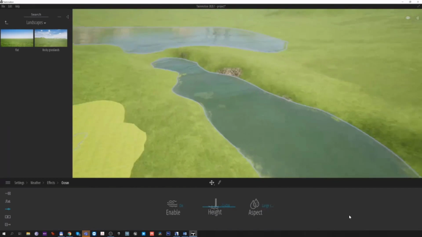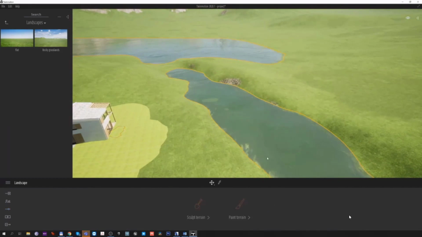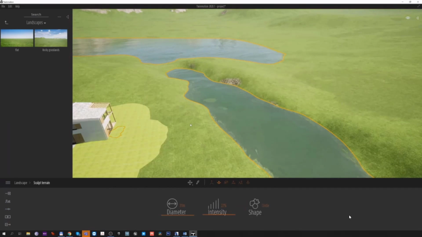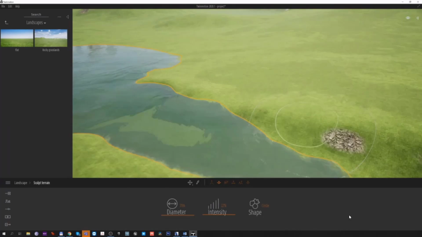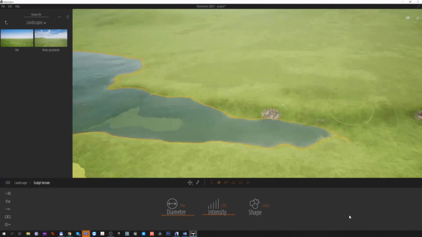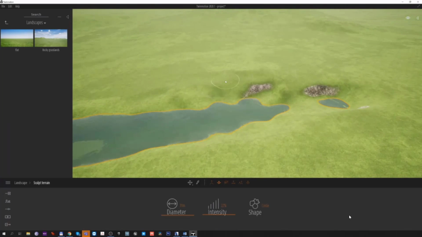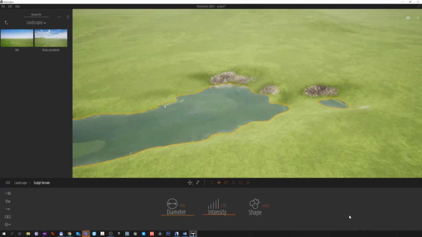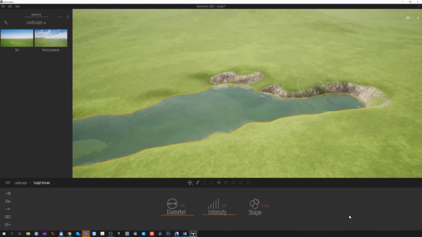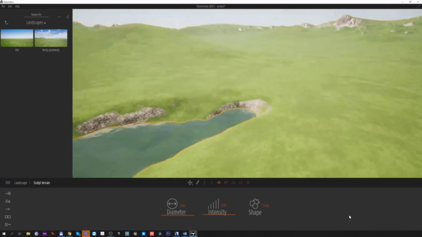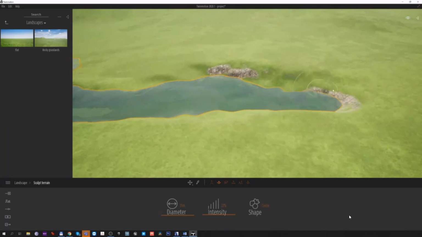As you see, I still need to adjust my terrain a bit here, so I'm going to do that. This whole process is quite fast and straightforward. It's very easy to recreate a large scale of terrains in any kind of environment.